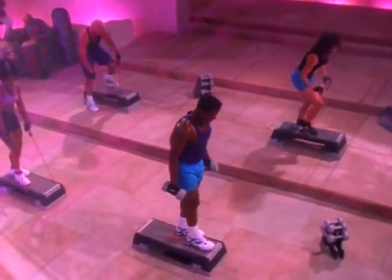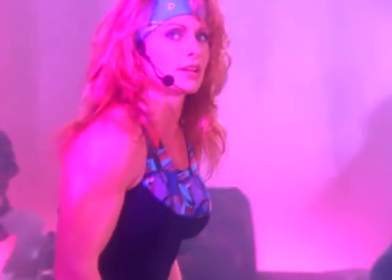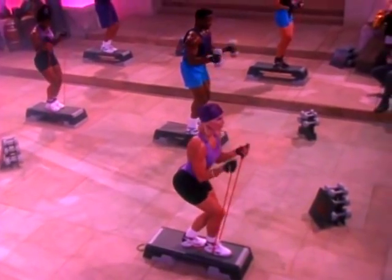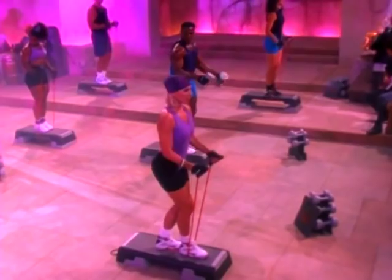Underhand, but palms face each other. You're gonna come up and back down with presses. Ready? Here we go. Right here. Now keep the elbows tight to the side of the body. The only thing that's moving is the upper arm.